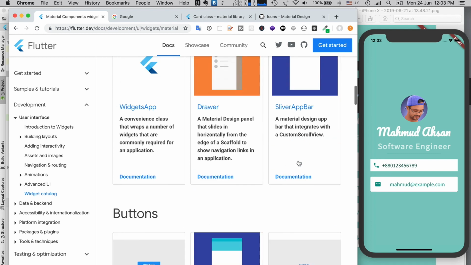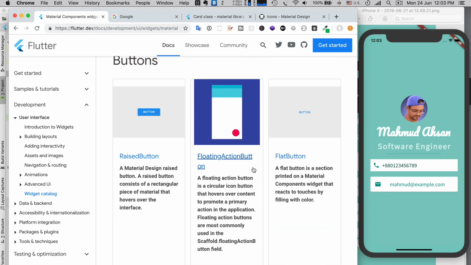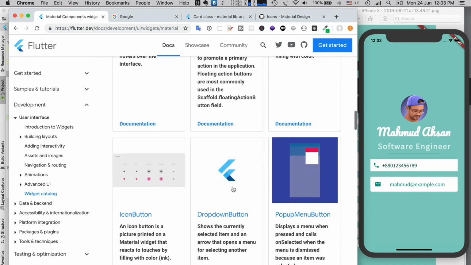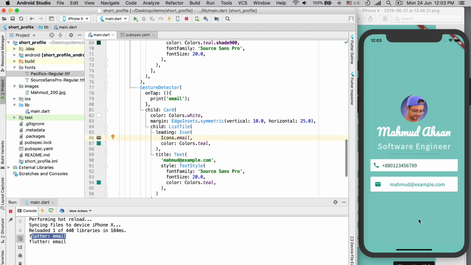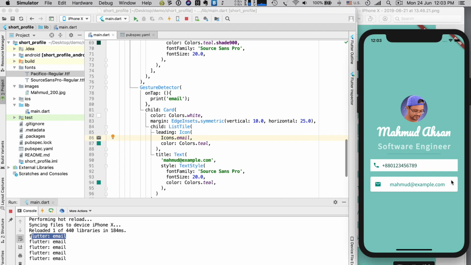Then you will see buttons: RaisedButton, FlatButton, or FloatingActionButton. But in this scenario we are not using a button, but we are using a user interface or a widget which we want to look like a button. So this card is now interactive when the user taps on that card.